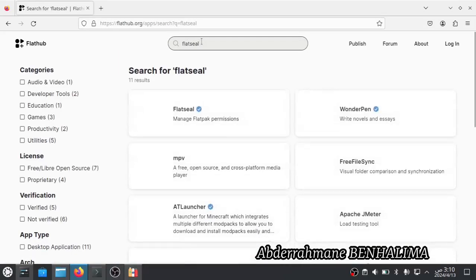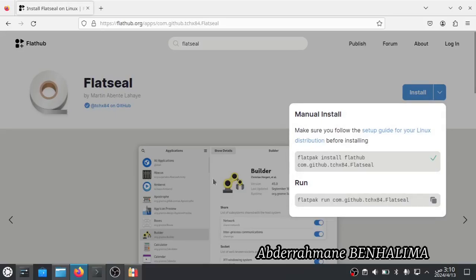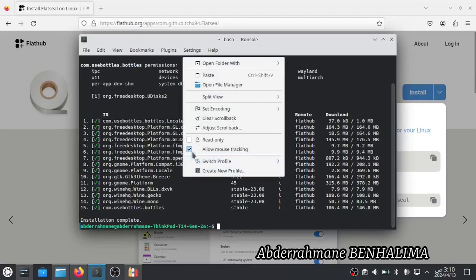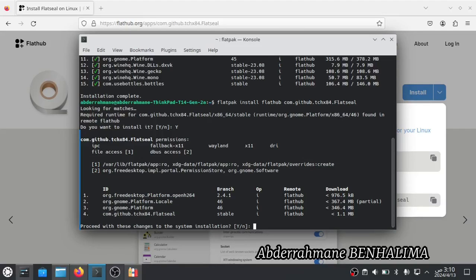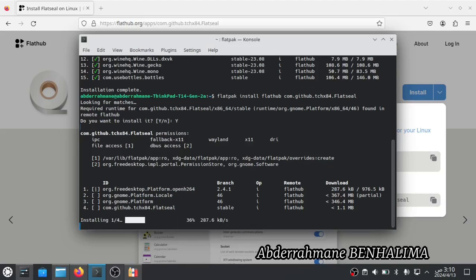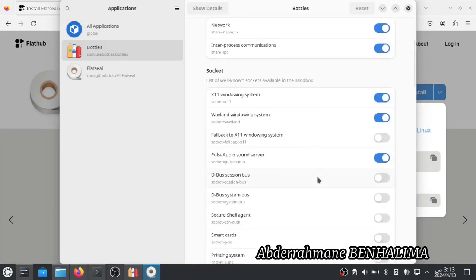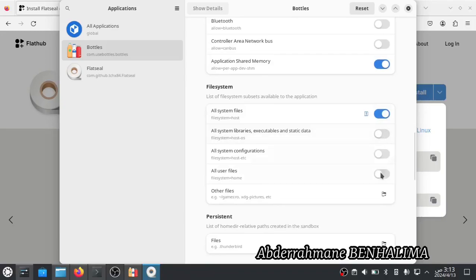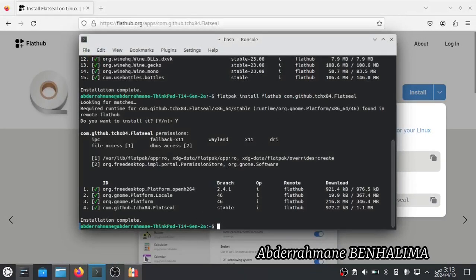This tool grants Bottles certain privileges, enabling access to certain directories and folders, as Flatpak applications are generally sandboxed. Set up this FlatSeal application to give Bottles these privileges as shown in these steps. After granting the necessary privileges to Bottles, we will restart it and begin the installation of HFSS as indicated.